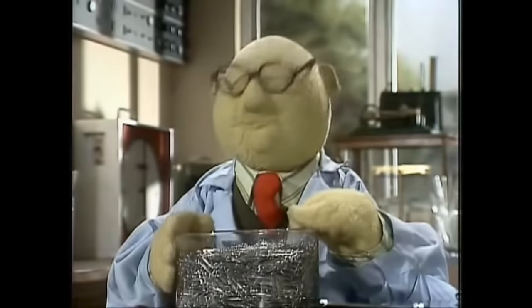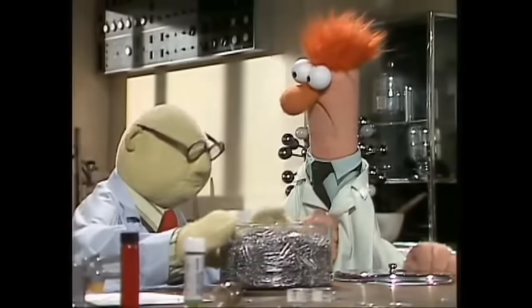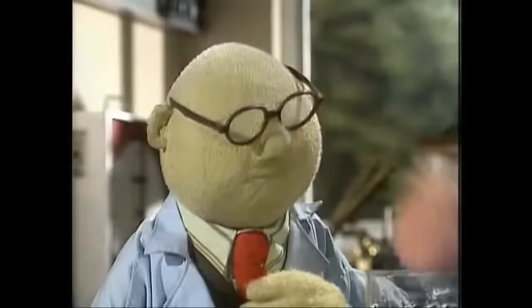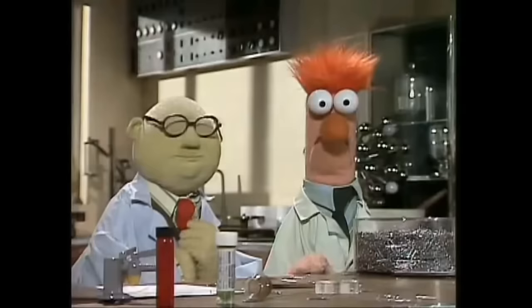Now, the honor of tasting this first batch of delicious paper clips goes, of course, to my helpful and eager assistant, Beaker. Oh, Beaker, what is the matter? Oh, that's very naughty, Beaker. Now, you eat these clips this minute. Go on, eat. You're not so bad. Go ahead. Yes. Good. Yes, friends, Muppets' edible paper clips are delicious, nutritious, and nickel-plated. They're handy around the office, and they're wonderful as a TV snack. Furthermore, they are absolutely harmless. Or nearly so.